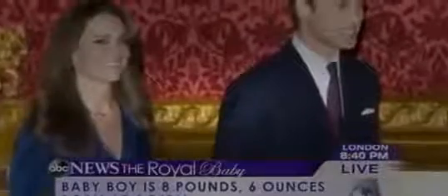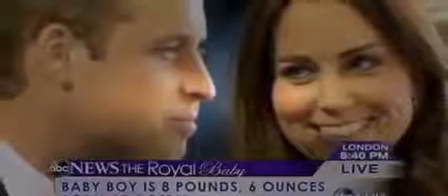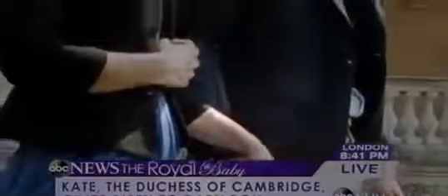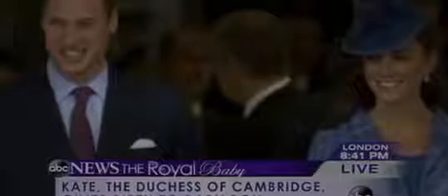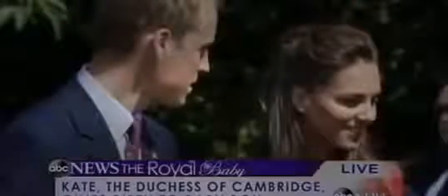There you see the couple before the pregnancy — Prince William and Duchess Kate, the next generation of the royal family. Barbara, you and I were there covering the wedding with Diane, and it seems not long ago we were watching them on the balcony — not one kiss, but two. There's a normalcy about them, in addition to the fact that they are royal. This child is going to be raised in a different way — probably go to school with other children, mingle, go to playgrounds, and have a much more normal life. William was the first one to have it, and this baby now will as well.